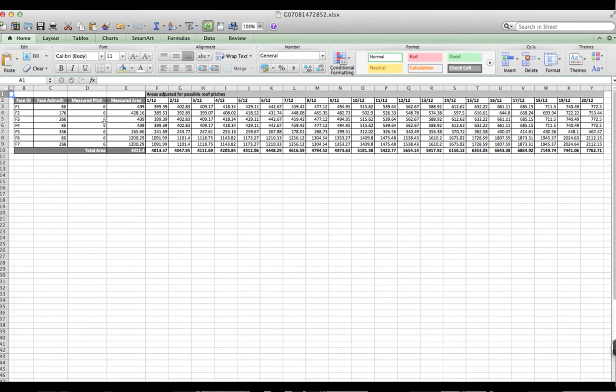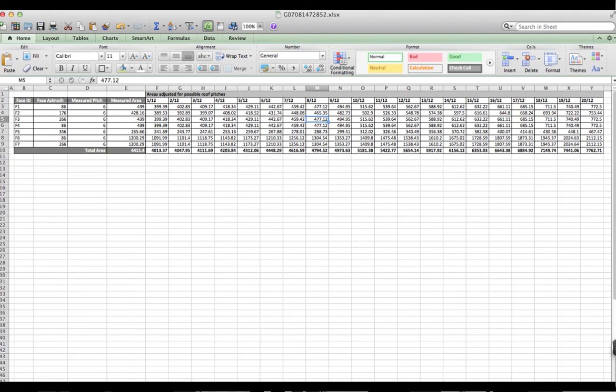Let's just say roof face F3 was not a 6 and 12, which we've got it. So instead of being this many square feet, if it were an 8 and 12, it'd be this many square feet. Now you're free to use this any which way that you want, and or request that we redo the roof if we're off on pitch, anywhere. We like to have our reports accurate.